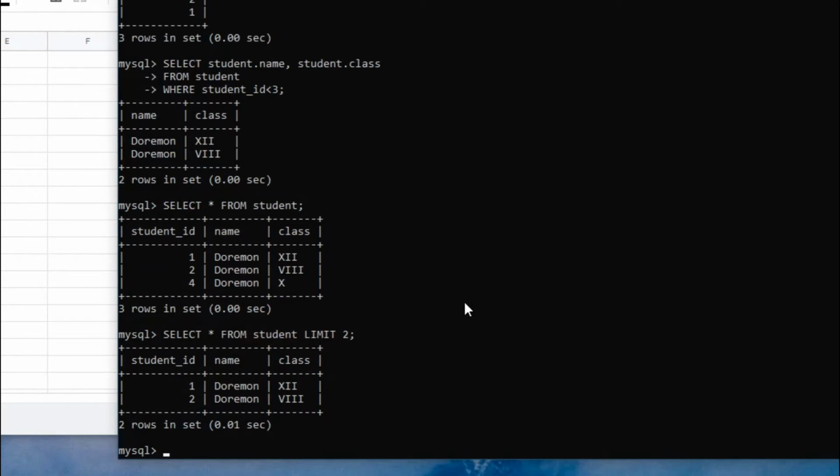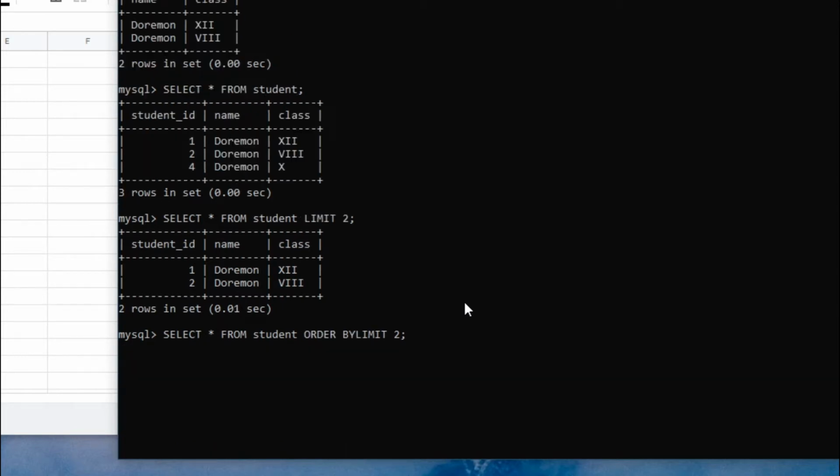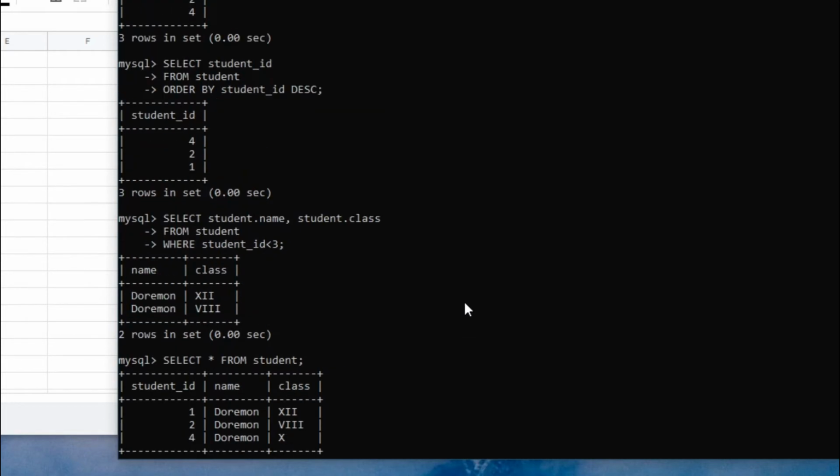And you can also set order by with this. You can also set where conditions and all. So for example, I'll just write over here order by student ID, and it should be in descending order. So we'll just write DESC, and then limit is 2. So that's fine. Let me just check it.